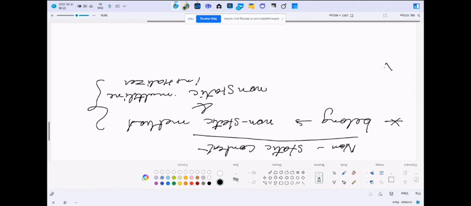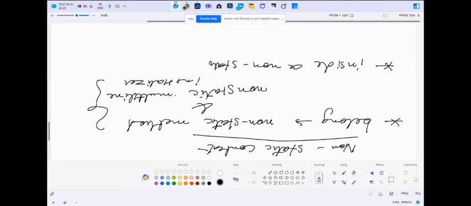Next part. Inside a non-static context, we can use static and non-static members, but they should be of the same class. This is very important.